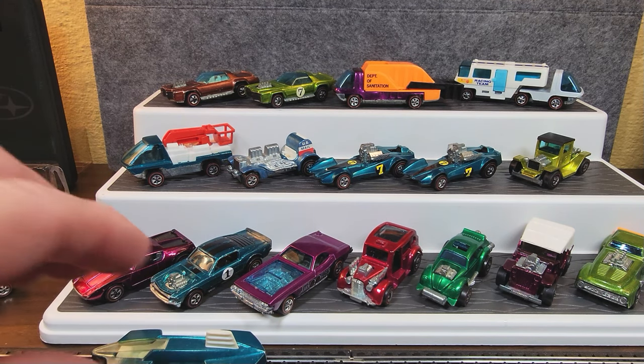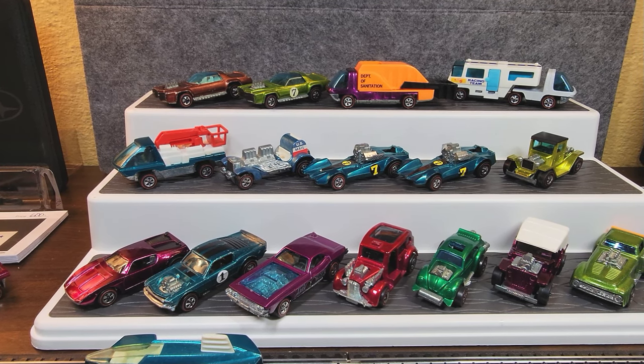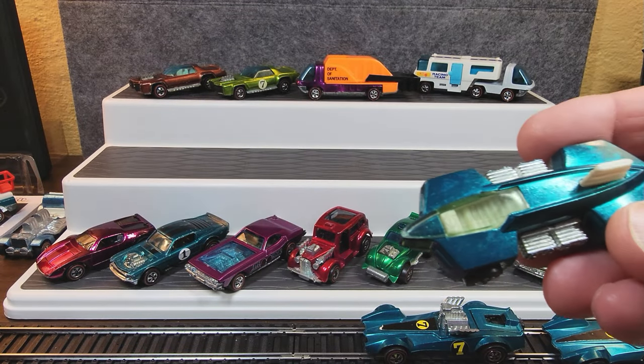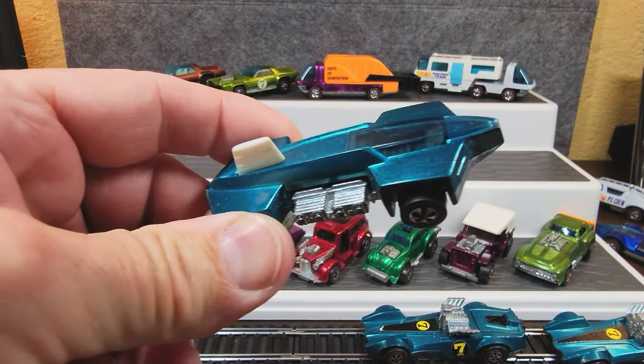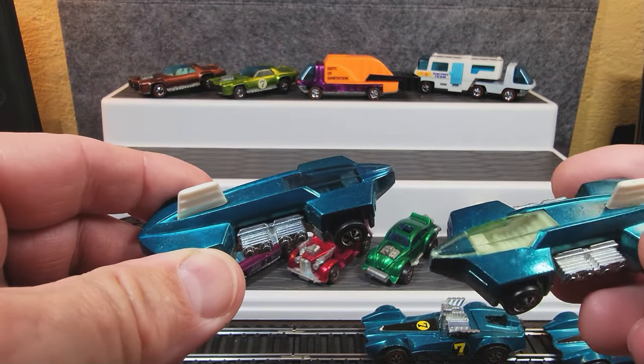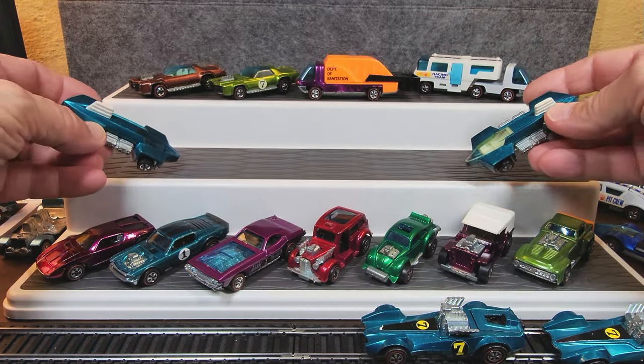Whoa. No more room. Now, what about, there were a few 72s in this collection. Now, where are those? On that What For, the white interior. I think I actually bought this one at the convention. I think this is the one that came with it. See the difference of the white and the brown interior? That white really stands out nice. Look at that. That is so nice.